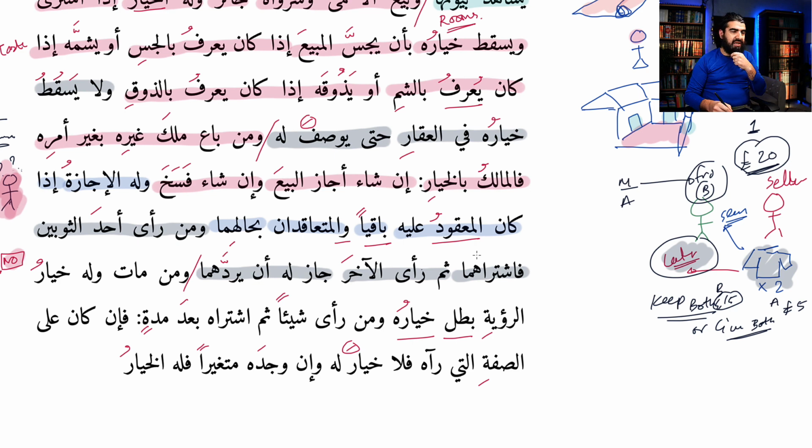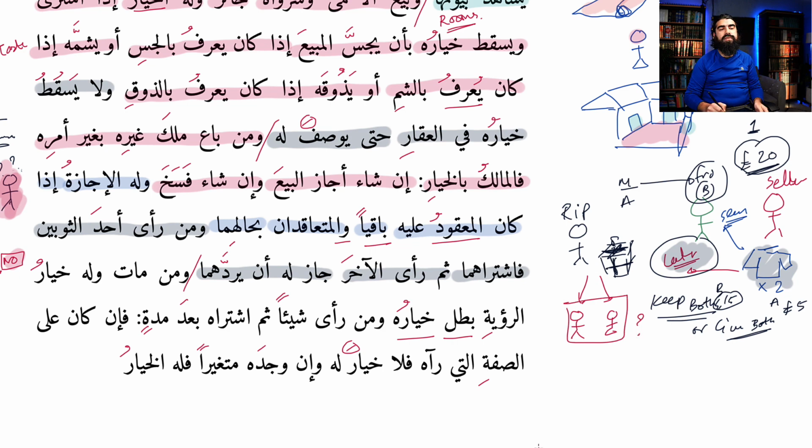Now what happens if, for example, a guy who has taken khiyar dies? He's got khiyar, he hasn't seen the item yet, it's in the box, packaged away. The washing machine, he hasn't seen it yet. And he dies. Does it go down to his heirs? His children, let's say he's got a son and a daughter, does the right now transfer onto them?